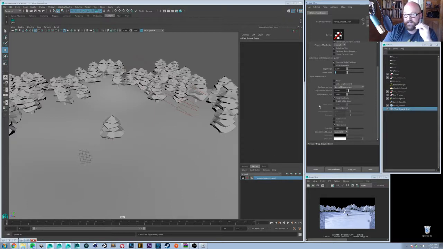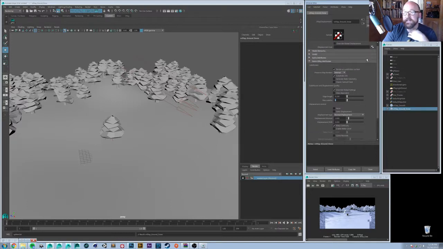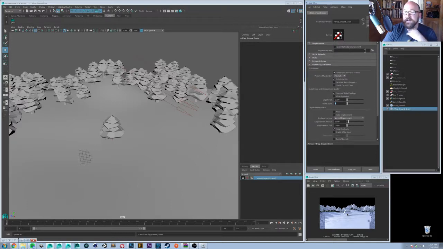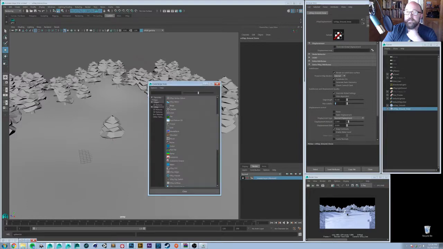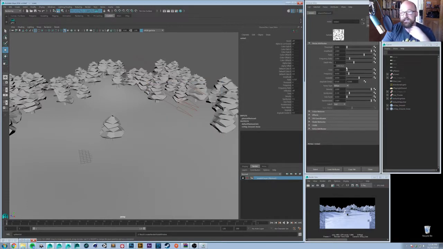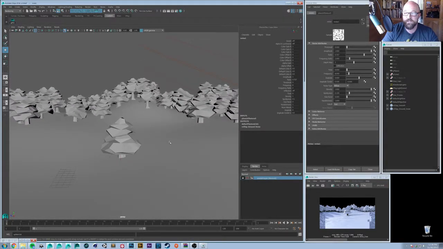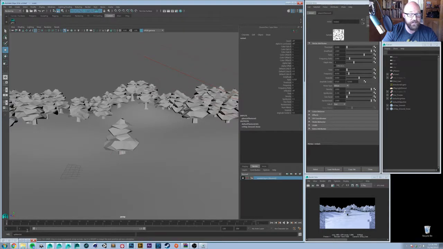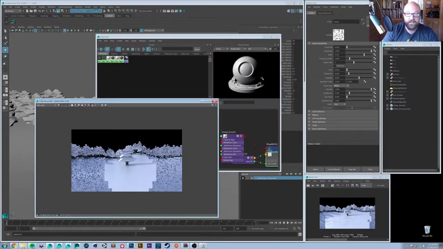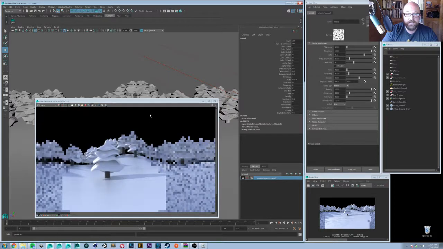So that's good. And for our displacement material, I can plug in any kind of file texture or any texture at all, and it's just going to use the UVs. So I'm going to go ahead and plug in, let's do a noise. Noises are nice and easy. Okay. And just with no changes, just the default stuff. Let's just see what we get. Close this out, and we'll do a render right here.